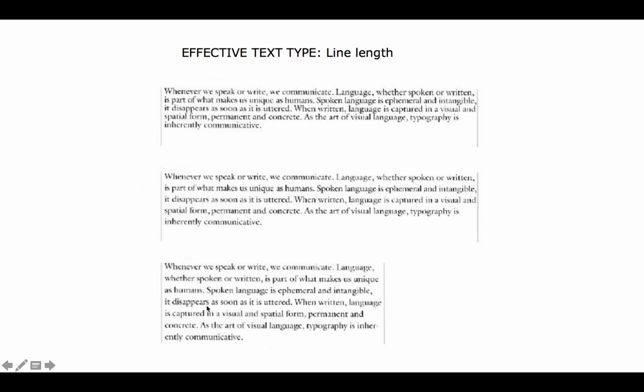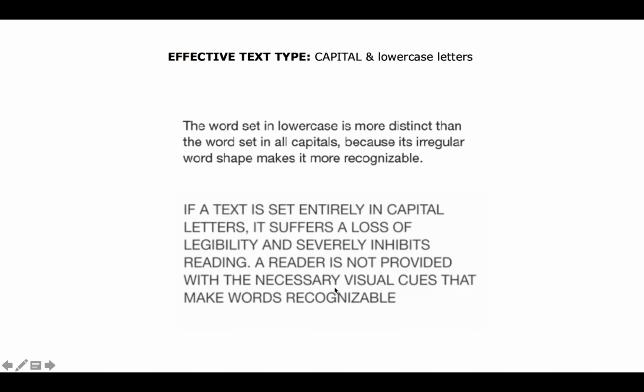It's more tangible. When written language is captured in a visual and spatial form, permanent and concrete, as the art of visual language, typography is inherently communicative. A word set in lowercase is more distinct than a word set in all capitals because it's irregular and the word shape makes it more recognizable.